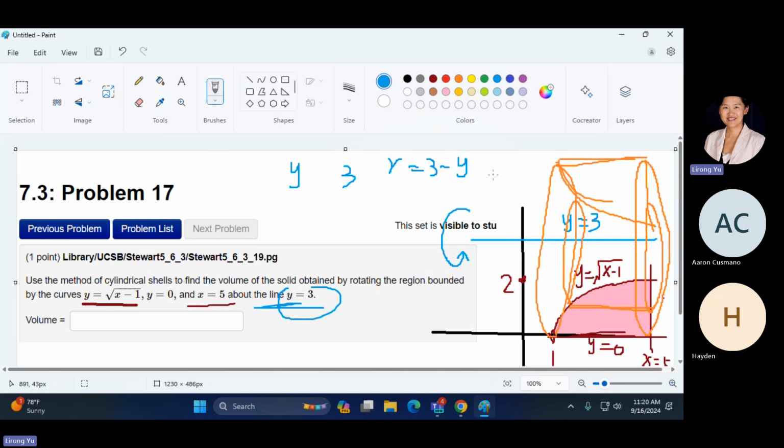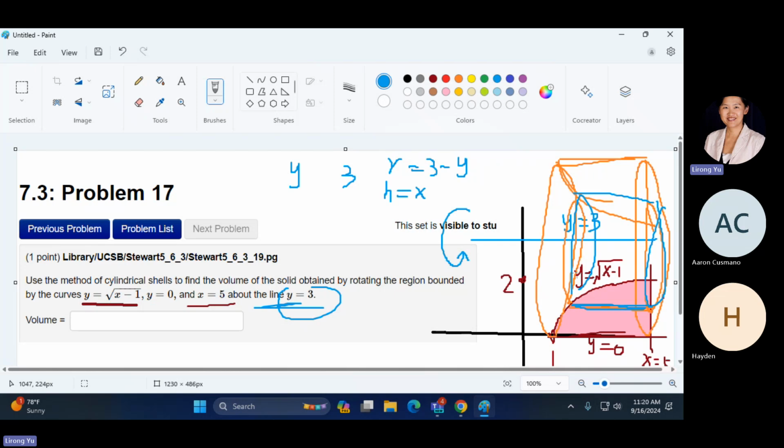Now, once we realize the radius in this question is related to the y value, we know the height in this question has to be related to the x value. So our h is going to be x related. The height of the shell, meaning if you revolve, you get a little cylinder shape with all the points being revolved. So that's our cylinder. The height of the cylinder is now horizontal, and the radius is actually vertical because they're perpendicular.